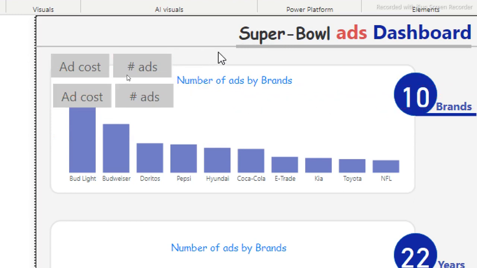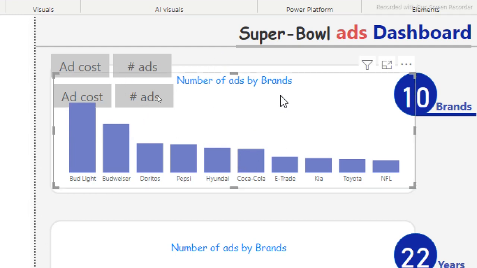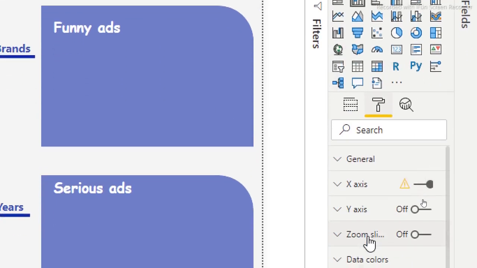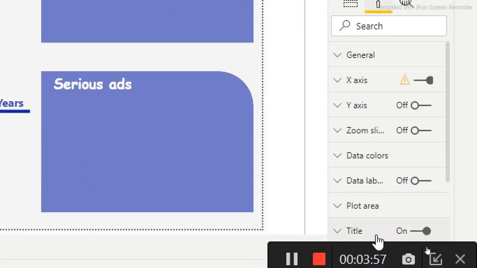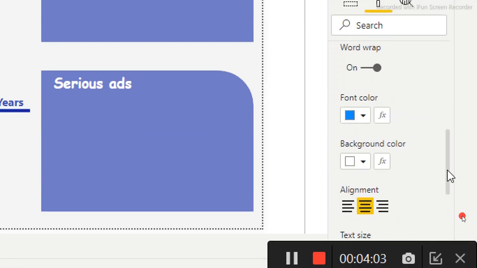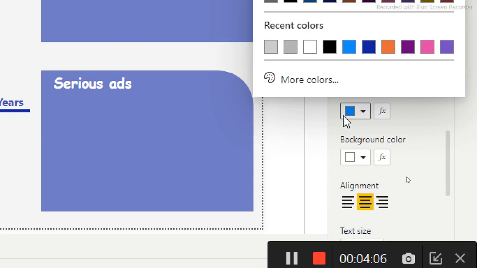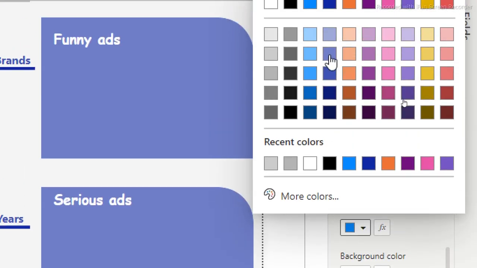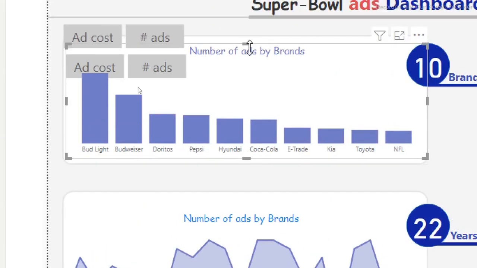Before we do anything else, we just have to change the colors of this. This one is going to represent my number, and I want the header right here changed to the color of this one to match. I go back right here, click on this particular aspect, and go all the way down to where we have our title. I scroll down, okay, now here we go. Change the color to something like this. Okay, I'm going to go right and change it to something like this color right here. So now we have the color to match.